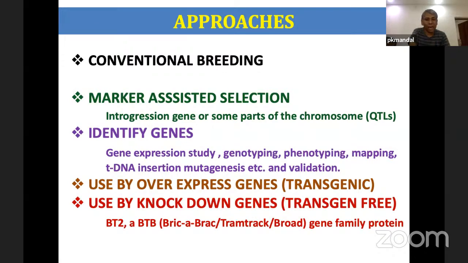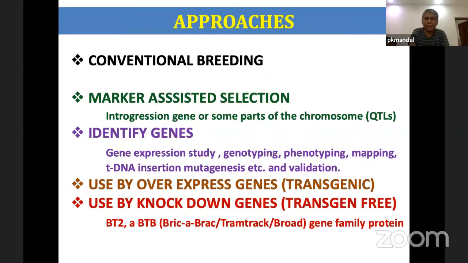Earlier they were doing it by RNAi, and they had a lot of off-target effects. I'm not going into details of how RNAi works, that's a different kind of class. But now we are doing it through CRISPR-Cas or genome editing. Of that, CRISPR-Cas is the most prominent.